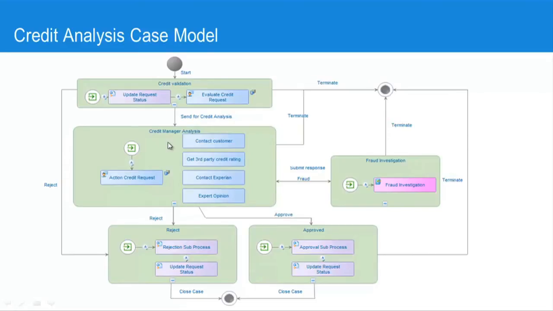Once this is complete we move to a role of credit manager and the credit manager looks at more detailed information around this application and can, if they choose, perform a number of follow-up actions — for example contacting the customer, contacting a credit reference agency, or maybe obtaining an opinion of somebody else within the bank. In addition they could pass the case to another state and indeed a sub-case, which is the fraud investigation case, allowing fraud and legal teams to get involved in the application for this card.